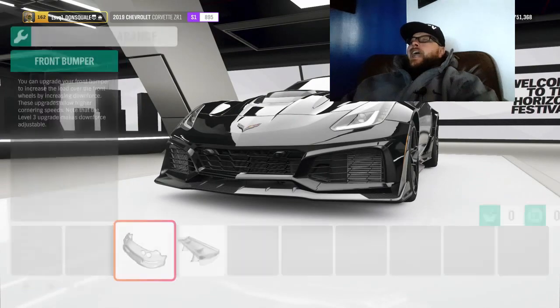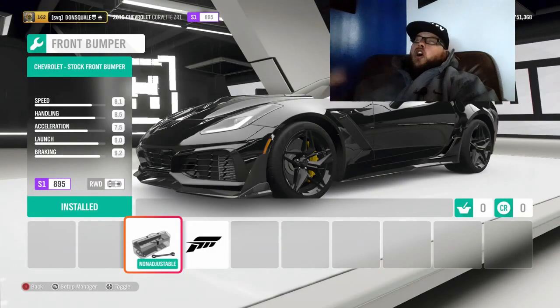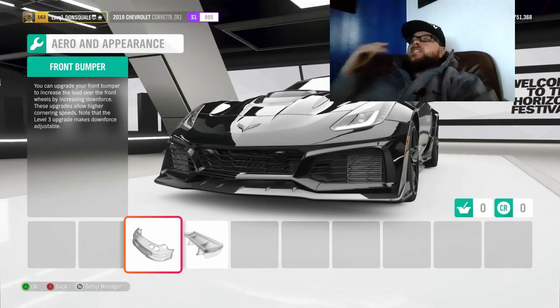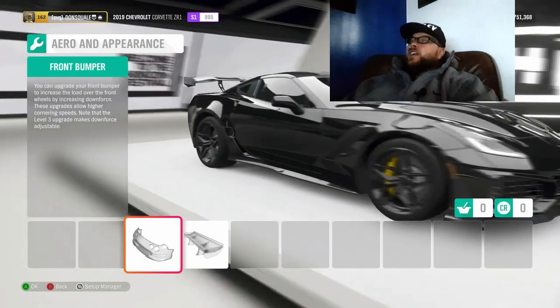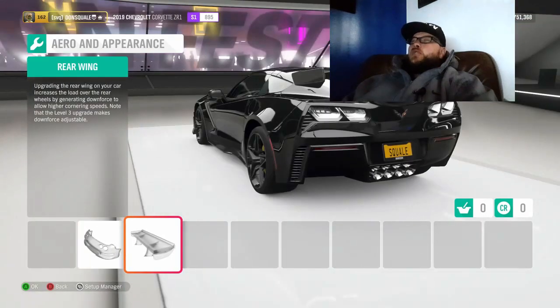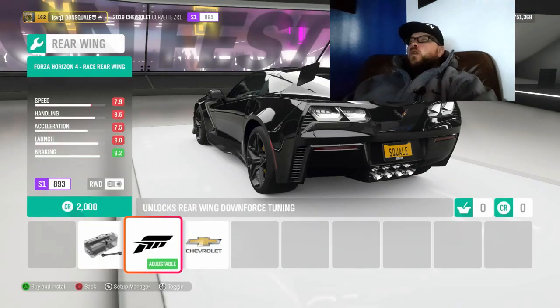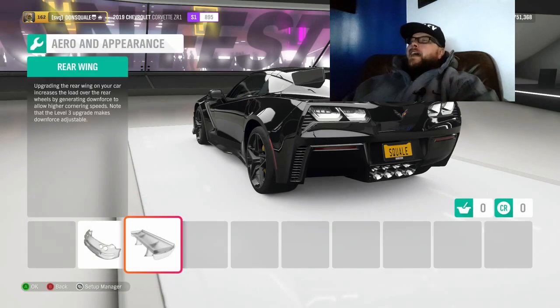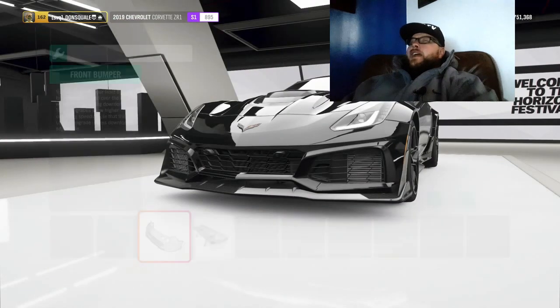Now, as far as the aero goes, this thing is all stock aero from factory. It's an absolute beast, man. Have a look at this front splitter. There's no need for that aftermarket splitter, and I can only imagine what wing they're going to have. The stock wing is killing the Forza wing, man. We're going to go ahead and leave that on there right now.